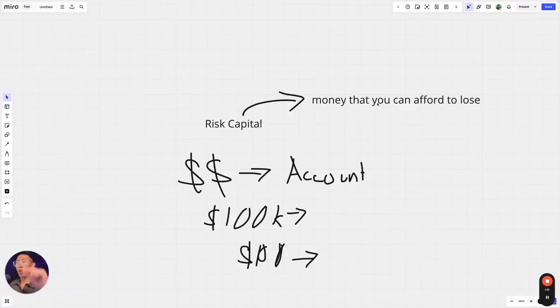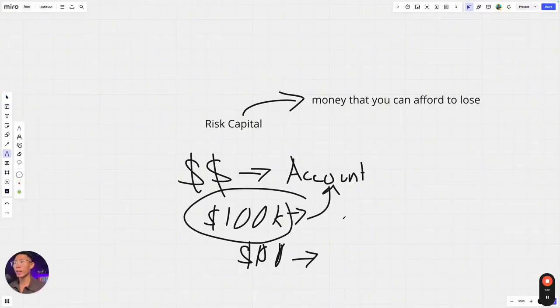That's it. You should only be depositing money that you can afford to lose into your live trading account. I want you to go into this mindset where whatever money that you deposit into your account balance, treat it as if you just lost that money. It's no longer yours. And when you do this, right, this gives you what we call a detachment, where you are no longer constantly worrying about the money, like paying bills and paying for food, because this money here is just like disposable income.